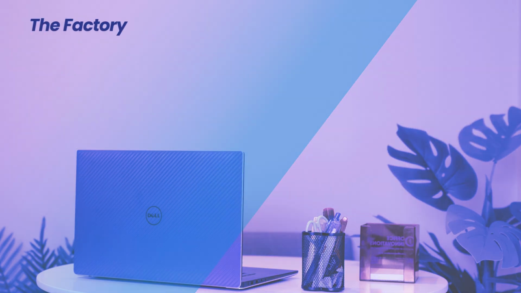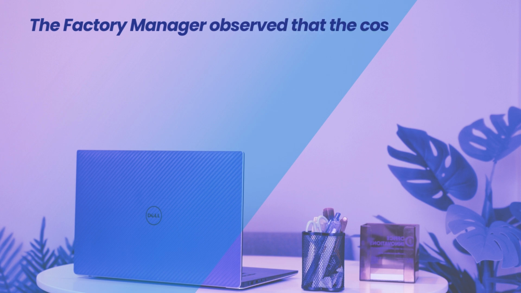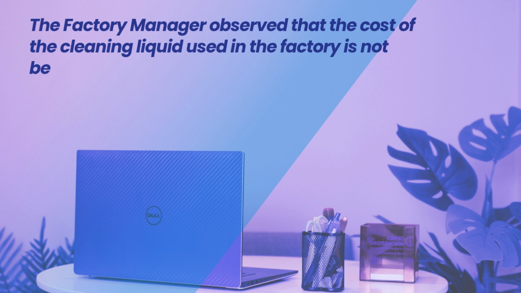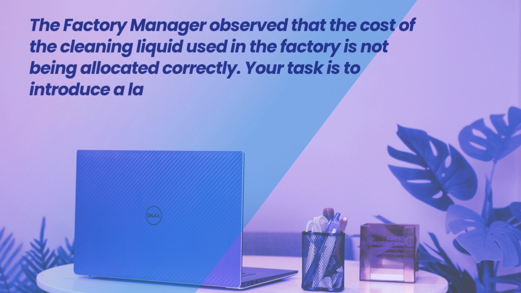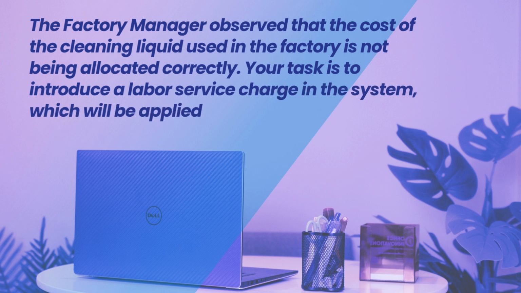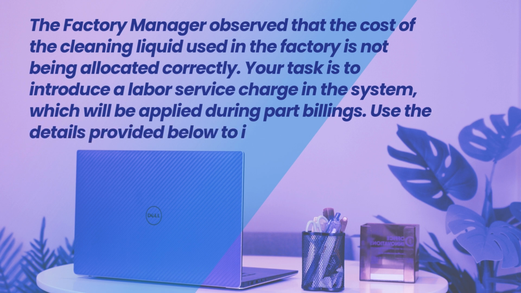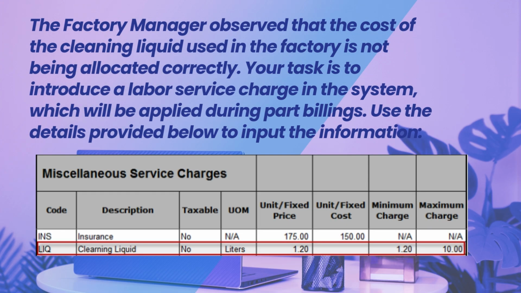In this example, the factory manager observed that the cost of the cleaning liquid used in the factory is not being allocated correctly. Now, in the next task, we're going to introduce a labor service charge in the system, which will be applied during part billings. We're going to use the details below to input the information.